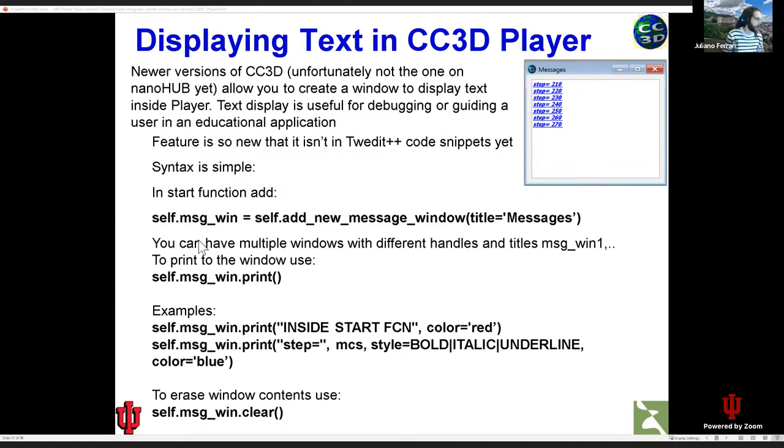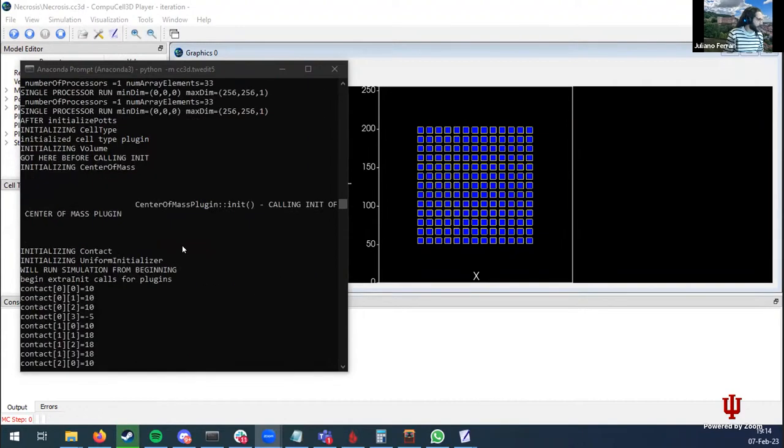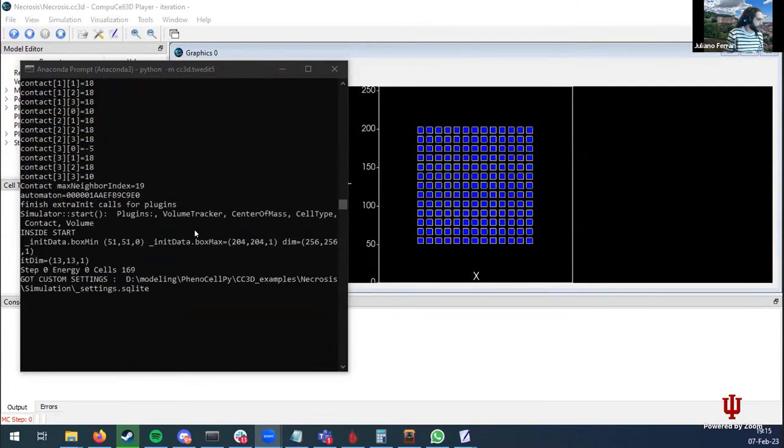I haven't used it enough to figure that one out. I can show the print thingy if you want. Okay, let's do that. Let's first see the default print to the console, and then we'll do this little exercise. So I have a simulation opened here, which you should be seeing now. I have a bunch of cells, and this is the terminal window that we were talking about, the black box that comes with CompuCell and prints a bunch of stuff when you initialize CompuCell.